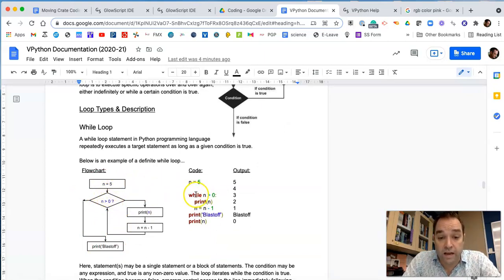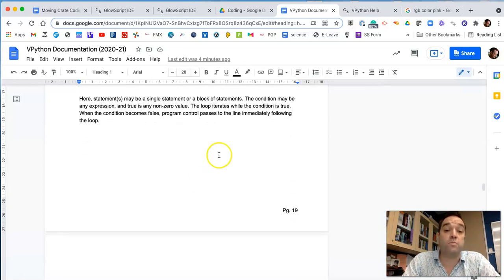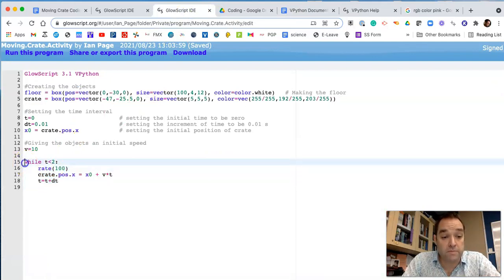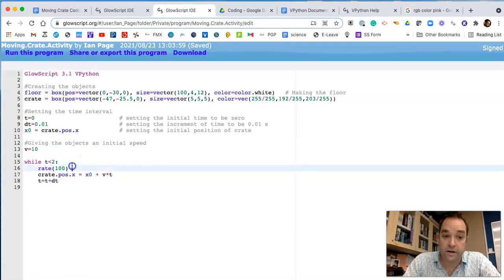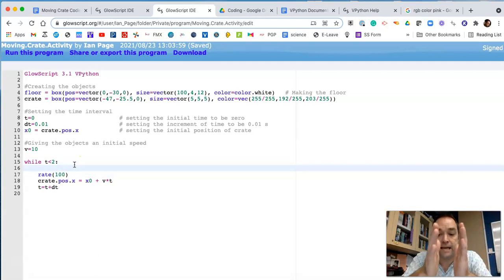And here we have while. Most of the loops will be just while. So we're going to keep doing this until you no longer meet this condition. Maybe this will make more sense once I go to the program. So let's go back to the program for a second. Here I have a while loop. I'm saying while t, which is the time, while the time is less than 2, and it originally started at 0, and you have to use this colon here, and you'll notice as soon as you press enter, it'll automatically indent.